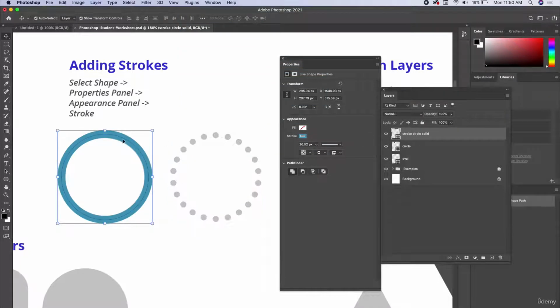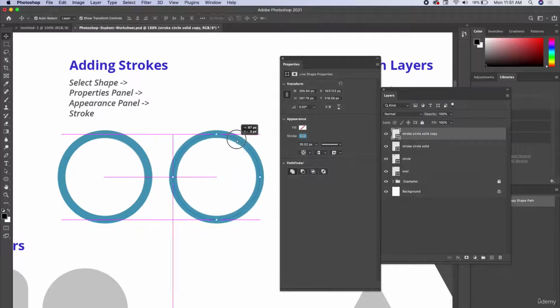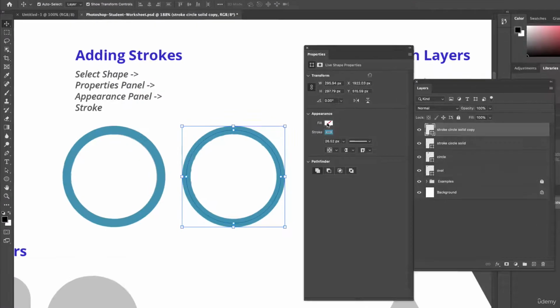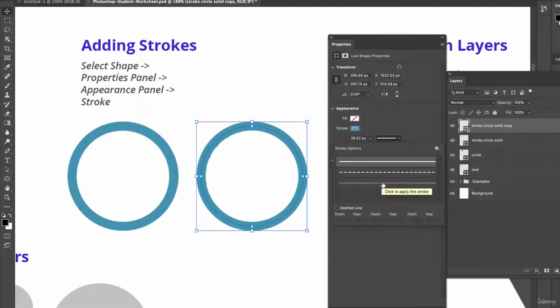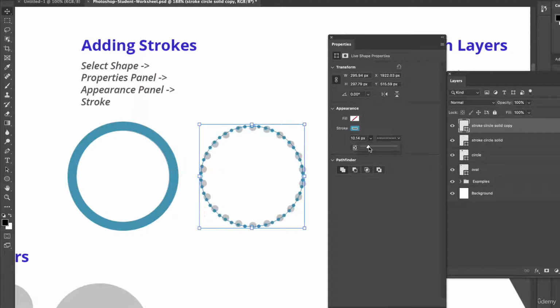So let's try that again. I'm going to have this selected, hold down the Option key or Alt key if you're on Windows. I have that selected. I'm going to click and drag and release, and I have a little duplicate here. So now that we have the duplicate, let's go back into our Properties panel. We pull up the Properties panel a lot, so it's nice to keep that handy. I'm going to go to Stroke, go down to the Extra Options panel, and just make it dots instead of a solid stroke. And now I can change the size, and it'll add more dot density around it.